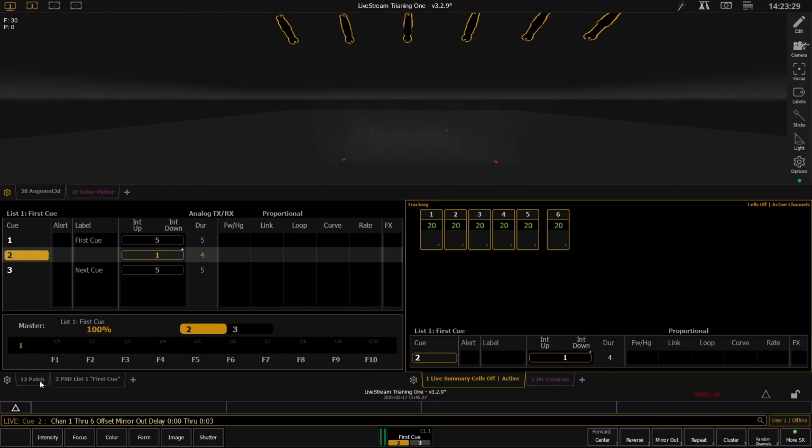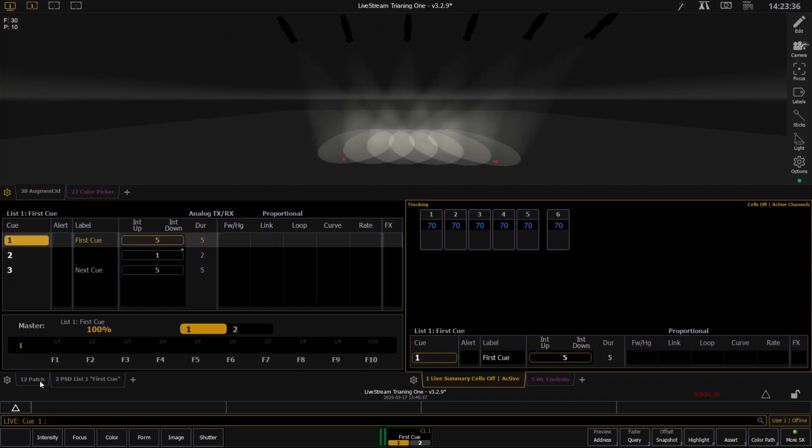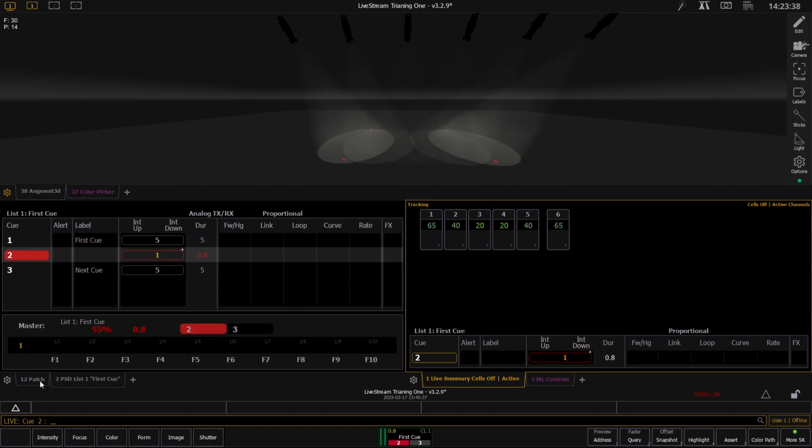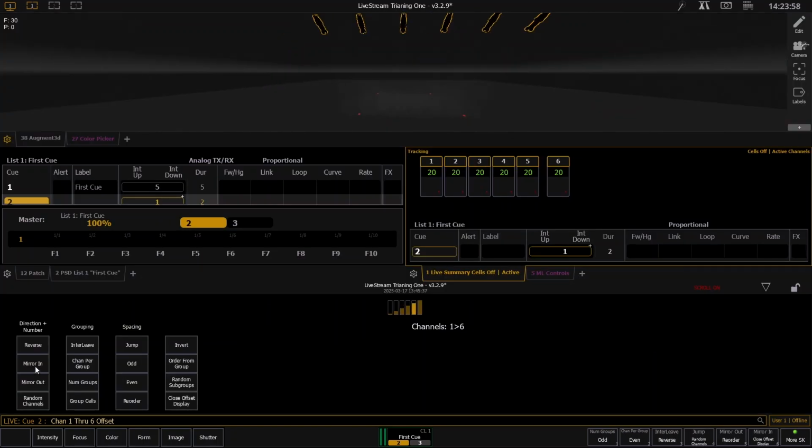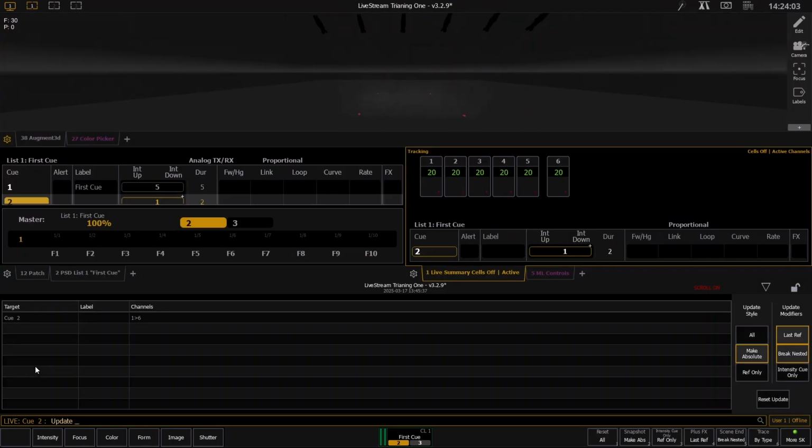So now again, I can go and we'll do 0 through 1 second on the delays and update that. Go back. Let's try it now. Right, a little more dramatic that way. Again, those are our delay times, so let's undo those. 1 through 6, delay, enter, which now removes those discrete delay times. And then instead we'll do 1 through 6, offset, mirror in, delay, 0 through 1, enter, update, enter.